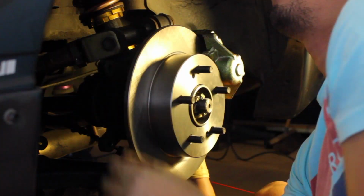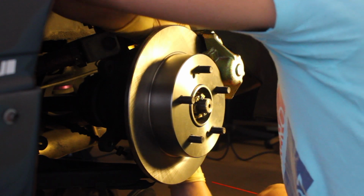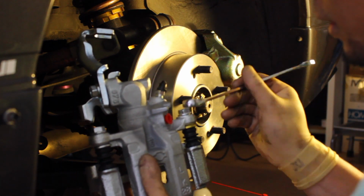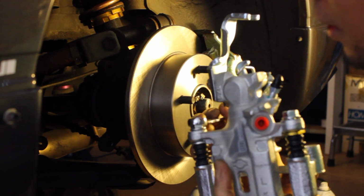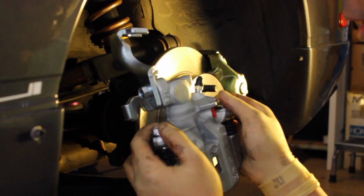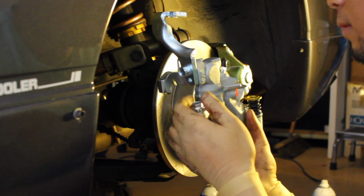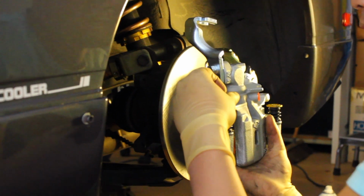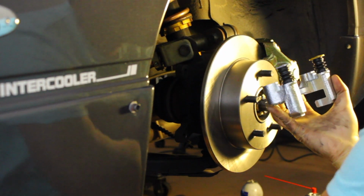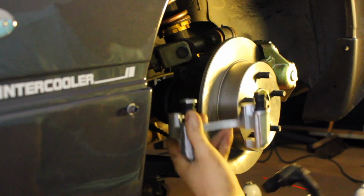Once you get everything down there, now that you got your rotor back onto your hub, you're going to put the new bracket, which is here. The new calipers that I got came with new hardware as well as a new bracket, so we're going to go ahead and use it. First things first, you've got to remove it from the bracket. So you remove these two right here. These are for the guide pins, the sliding pins. So those come off. Okay. Now here you go. This is your new bracket versus your old bracket. You can tell: used and abused, brand new.